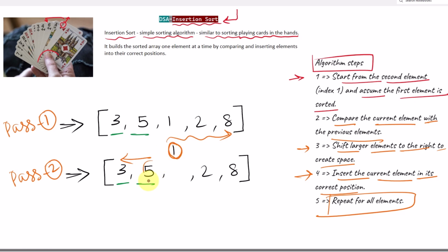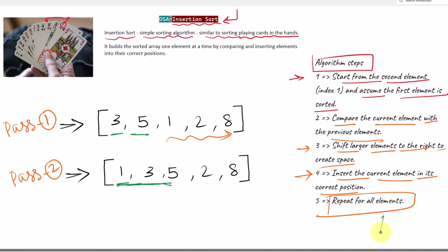Because 5 is greater than 1, we're gonna shift the 5 to the right. And also because 3 is greater than 1, we're gonna shift the element 3 to the right. And then we're gonna place this element 1 in the correct position. After the pass 2, these 3 elements are now sorted.